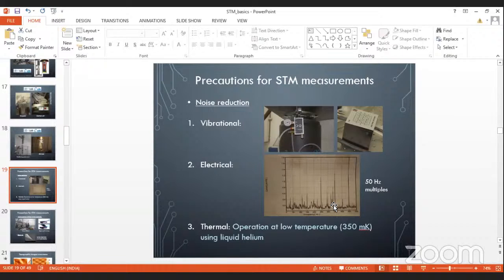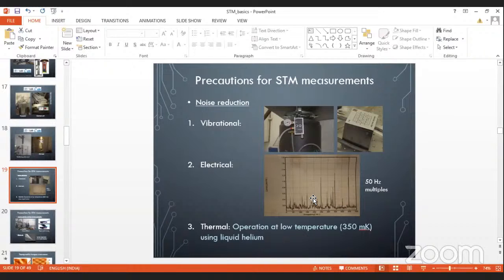Another source could be electrical, like the 50 hertz noise, which comes from the mains power supply. It comes through the grounding of the system.